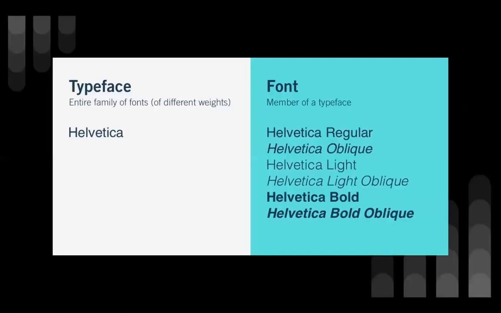The typeface is Helvetica, meaning it's the entire family of fonts of different weights. So we call that a typeface. Whereas the font is a member of that typeface. So a font will be Times New Roman bold. A font will be Times New Roman italics. That is a font. Whereas the typeface will be what? Times New Roman. The same thing applies for other typefaces.